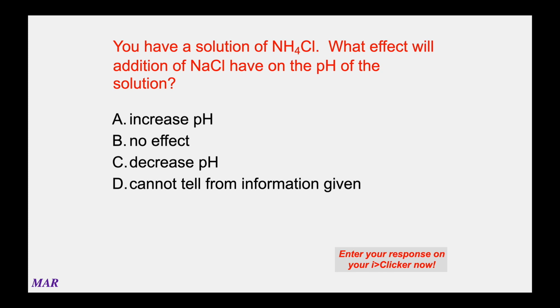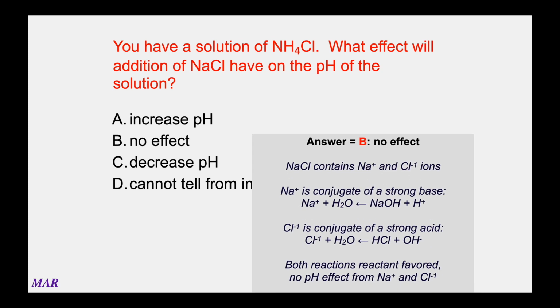Chloride, you can think about it as being the conjugate base of hydrochloric acid. Sodium ions can be considered the conjugates of sodium hydroxide, a strong base. And all conjugates of strong acids and strong bases do not affect pH. So sodium chloride will have absolutely no effect on the pH of the solution. And we know that because sodium is the conjugate of sodium hydroxide, chloride is the conjugate of HCl. And both of those are very, very strong. They push the equilibrium back to the original ions. They have no effect on the pH. So that's kind of a cool way to see what's going on.